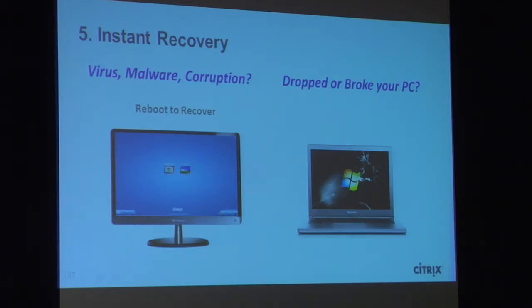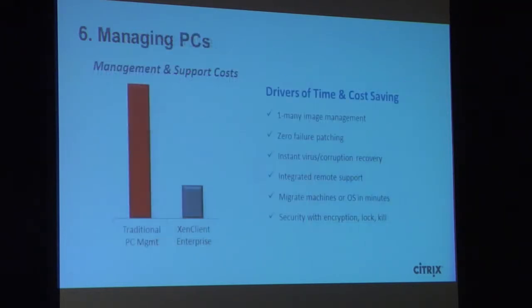With Snapback enabled, every time you reboot, you get that fresh Windows image the way it was, and your user personalization and stuff are stored in different layers, but your system disk for Windows is just like it was, so it boots really quickly and it performs really quickly. And then, of course, if you physically destroyed the machine, you can migrate to a new one. So you're looking at that migration scenario we talked about before. Now, in terms of managing PCs, this is a great use case. We've actually seen some companies that use this approach for their entire PC management process now.